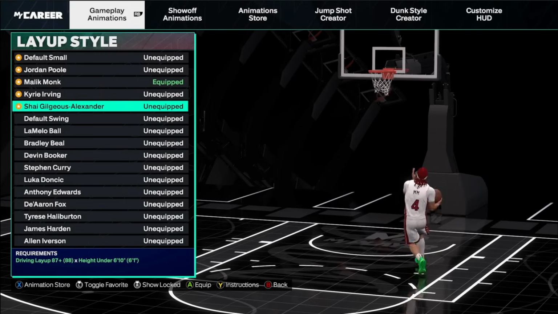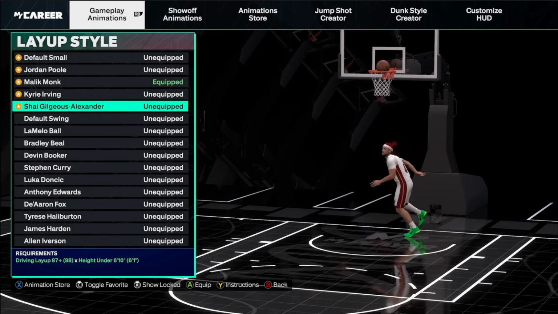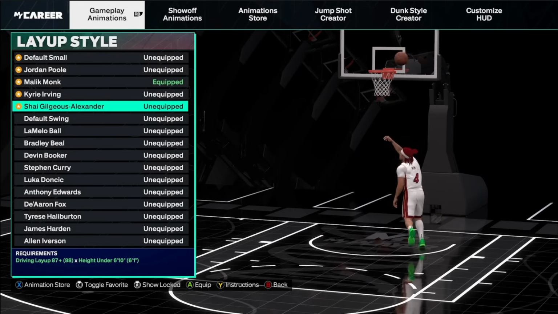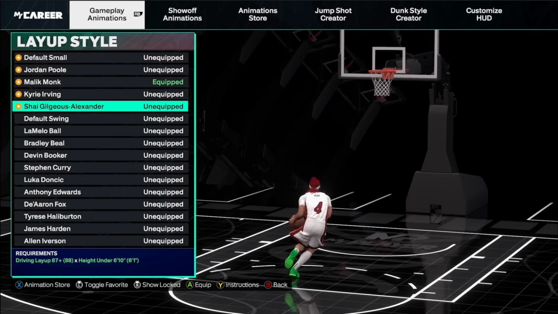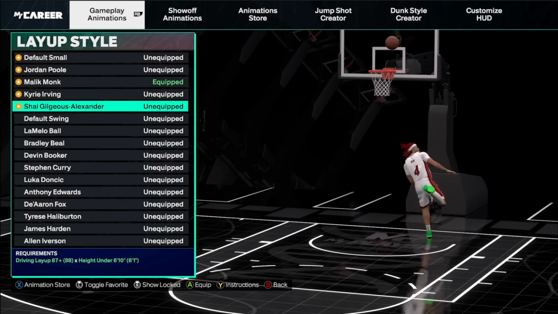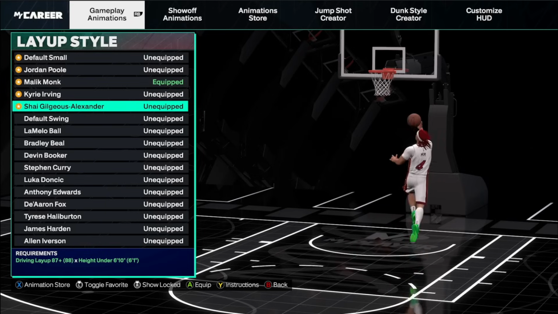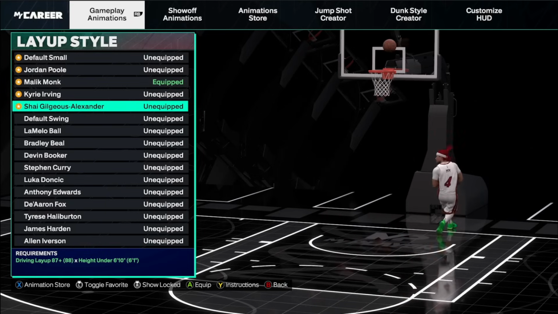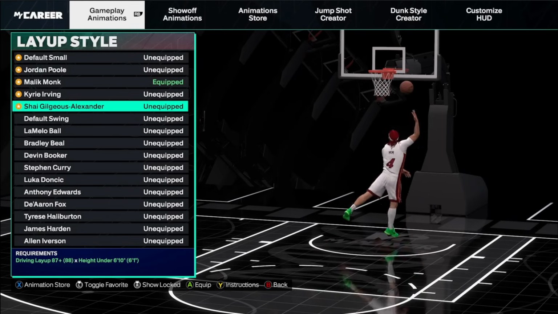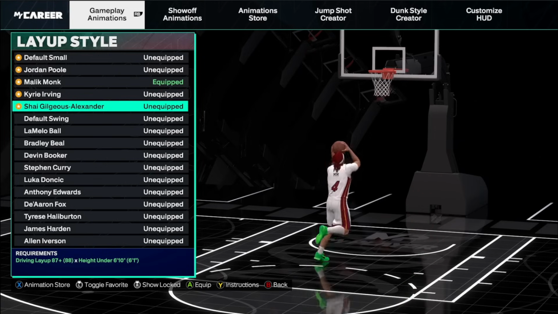Default small is very, very good. Default swing is very, very good. I don't think Shea is a whole different level. I think Monk is the best one in the game. But I do like Shea. That's not to say I don't like Shea. I just don't think it's drastically better where you just gotta force it. But if you want to get these badges, you got to put layup up. So you're probably going to get Shea and all these other ones regardless. So the best bang for your buck doesn't even really matter if you really need your badges. Which I feel like the higher your badges get on some of them layups, the wilder, the crazier the stuff you're going to be seeing.